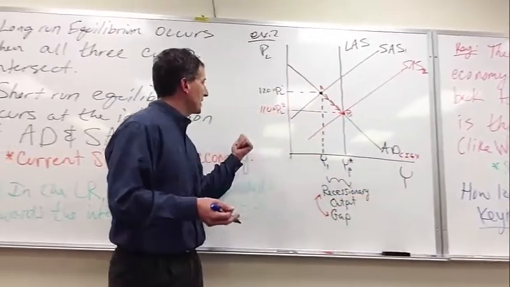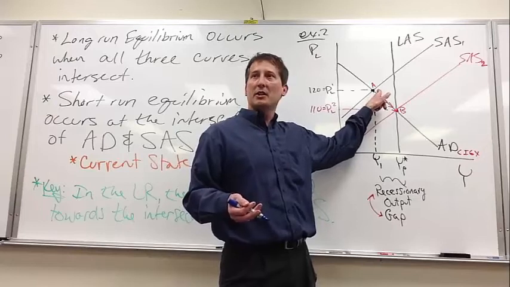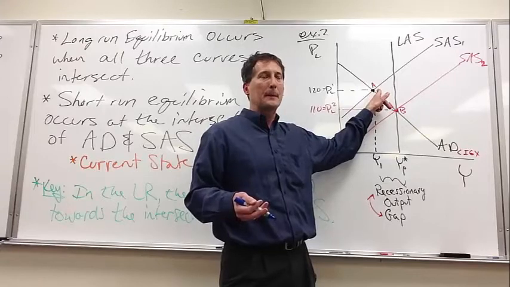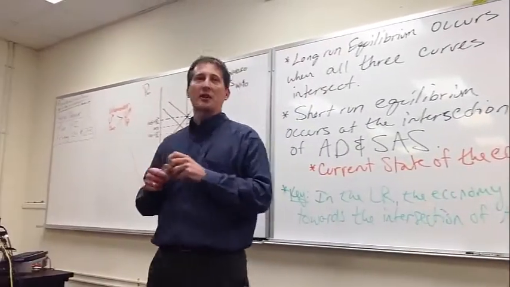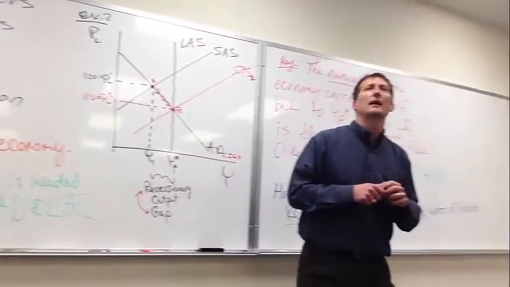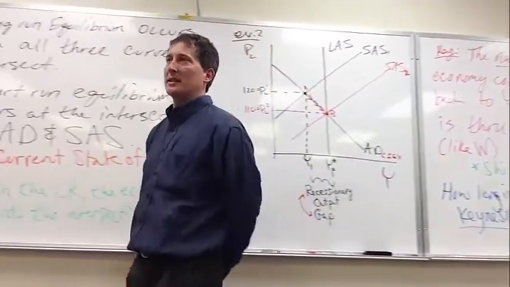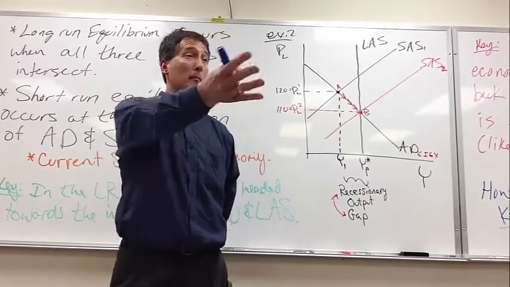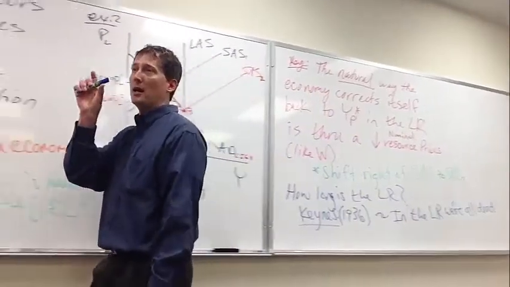Looking back at your shifters now, if we're at point A, what could be done in the form of government policy? What could be done? Look back to your shifters. What could we do if we're at point A and we don't just want to sit on our hands and wait for the economy to get back to potential? Pump money in the economy, that would be one, okay? T or G, right, fiscal policy.